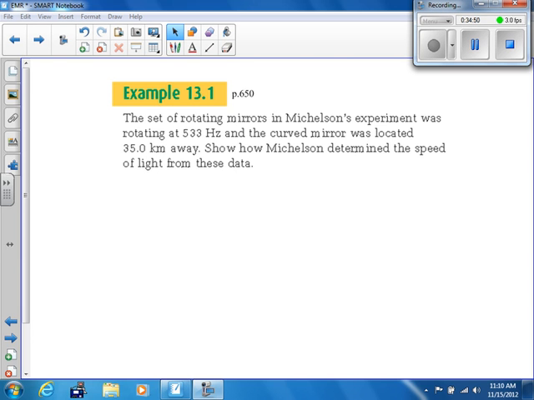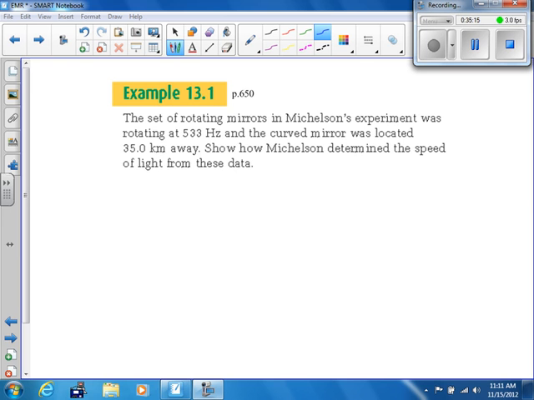You are going to use two equations every time you see one of these Michelson problems. Every single time you'll use two equations, and it will be the same two equations every single time. There is nothing more recipe-based that we do in Physics 30 than this. There is nothing more do it this way every single time than this.